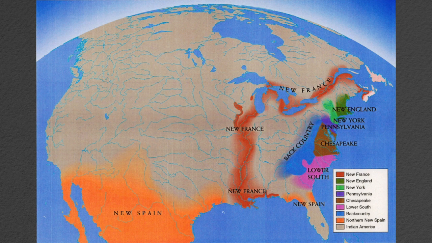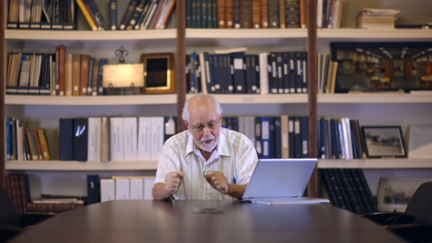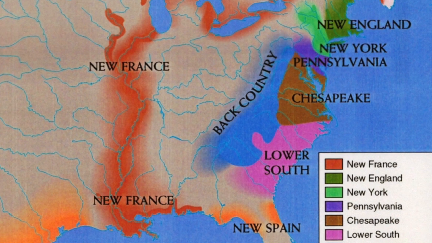France was a powerful country. The French, however, the French Empire in America, there's a difference between the French Empire and the English Empire in America. The English Empire, the 13 colonies, that's what I'm going to call them, on the Atlantic seacoast, were always settler colonies. What do I mean by that? I mean, the English colonies in North America always encouraged settlers. They always had an open door policy to immigrants.